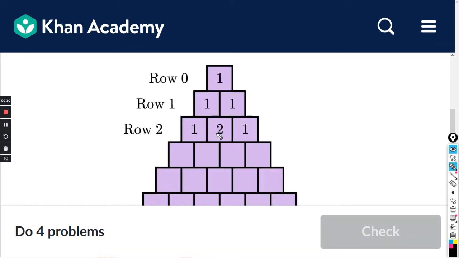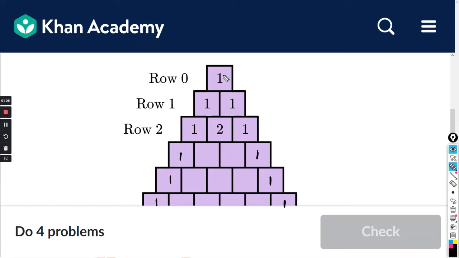Anyhow, this is called Pascal's triangle. Okay, it's pretty easy to assemble. They did the first few rows. And what happens is all the numbers on the outside are going to be 1. Okay, so this is 1 right here. This is 1 right here. This is 1 right here, and so on. Same thing on the right hand side. This is 1. This is 1. This is 1. Okay, and all you have to do is take the two numbers above and add them together.